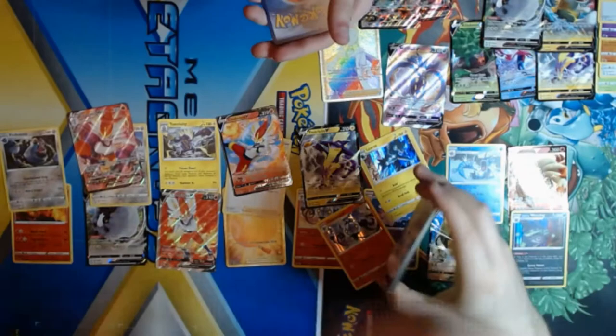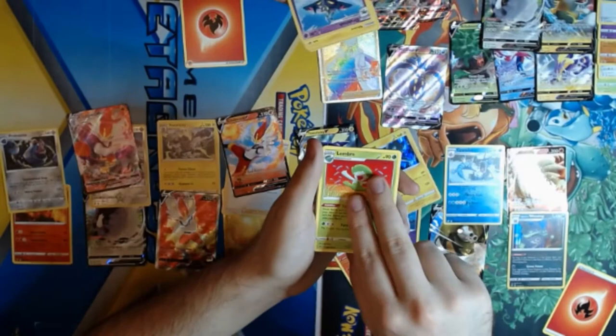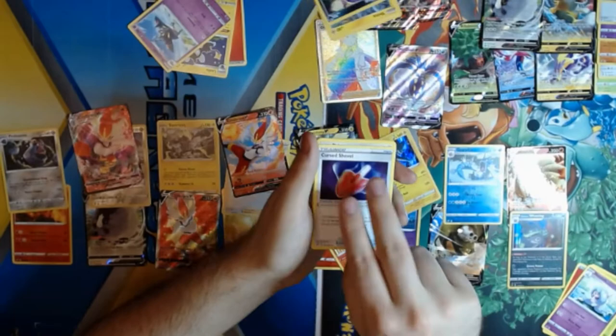Right, start. I got a Fire Energy. Fire Energy. Hang on. There we go. Fire Energy. Luxio. Lumbor. Dracloak. Petrum. Tranquil. Curse Shovel. Coughing. Closer.